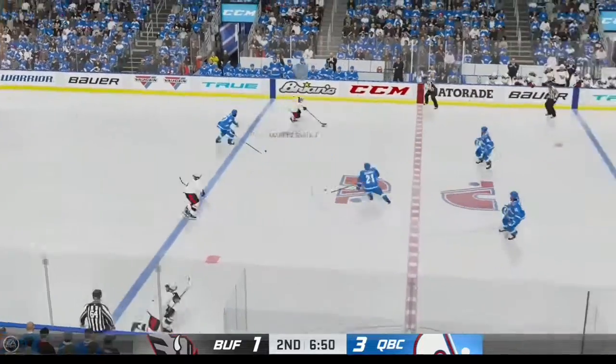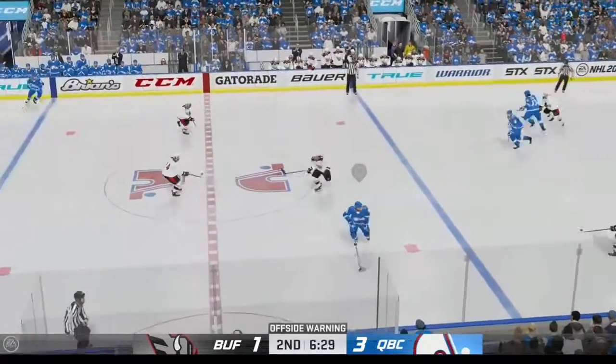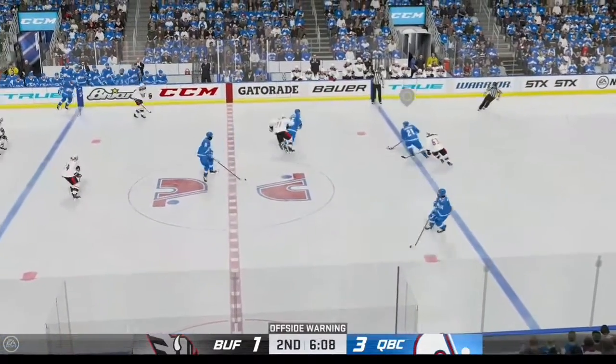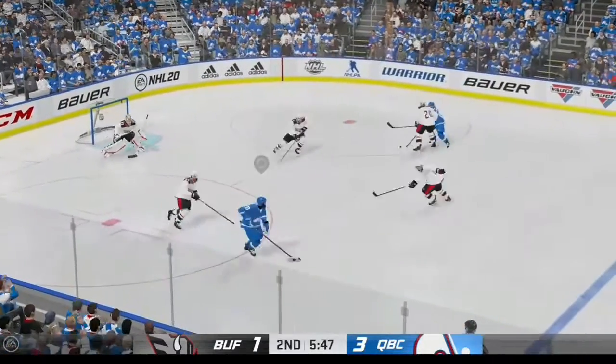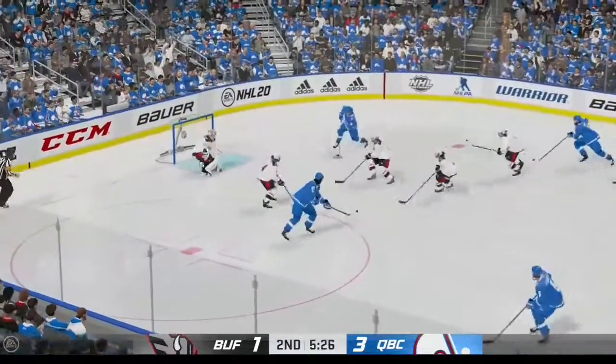Now a quick pass to Marchessault. Looking to make something happen in the offensive zone. Through center along the wing. And now he moves it to Frank. And it's a quick pass to Hull. Takes a shot.